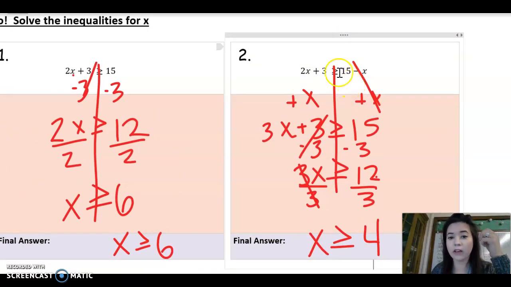Okay, so key things again. Move the smaller x value to the other side first. Solve it like you would an equation. And then when you write your final answer, again, this is an inequality. If you see an inequality sign, best believe that's what I should see in your final answer or in the answer choice that you circle. This is not an equation, so there is no equal sign here. I need to see the inequality, otherwise you will get the answer wrong. So if it's an inequality sign, there should be an inequality in your answer.